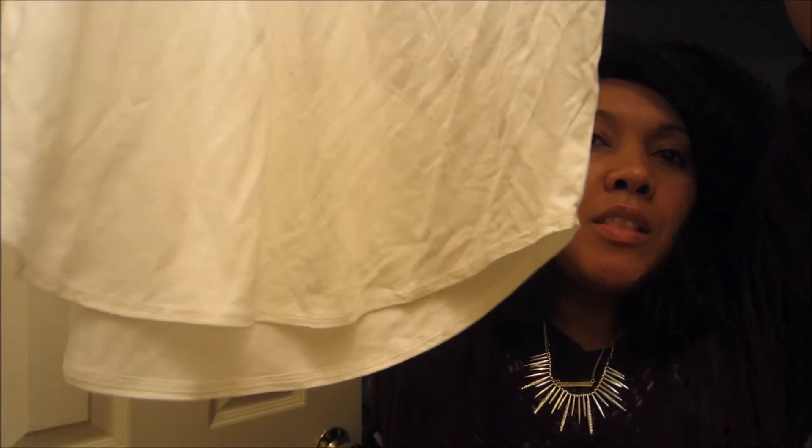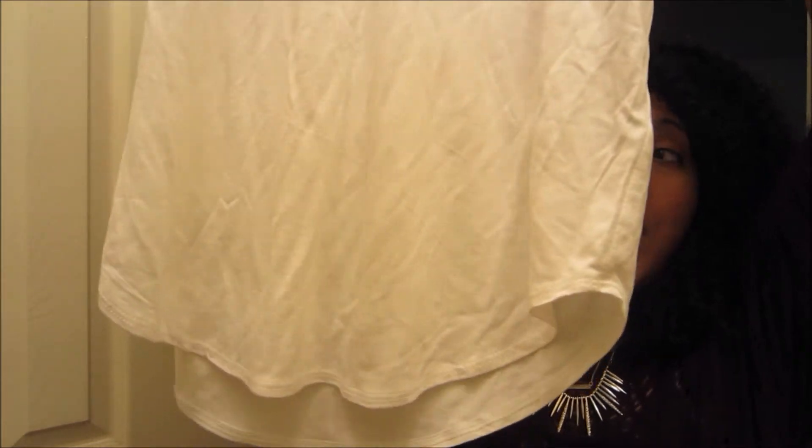Jumping right into my spring and summer clothes — I picked up this little tank top here. It is a scoop-bottom tank top with one of those scooped hems at the bottom. I think it looks really good on any body type; it's very cute and flirty, a little bit different than your regular straight-edged hem. It is a great basic any time of the year, but I think it'll look really good with some jeans and some nice heels.